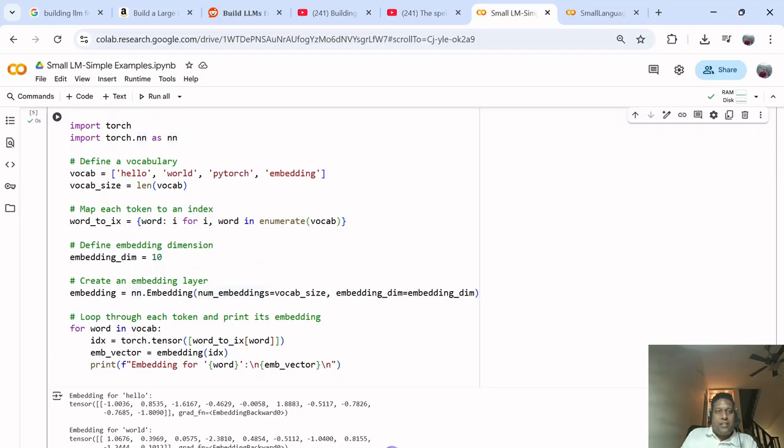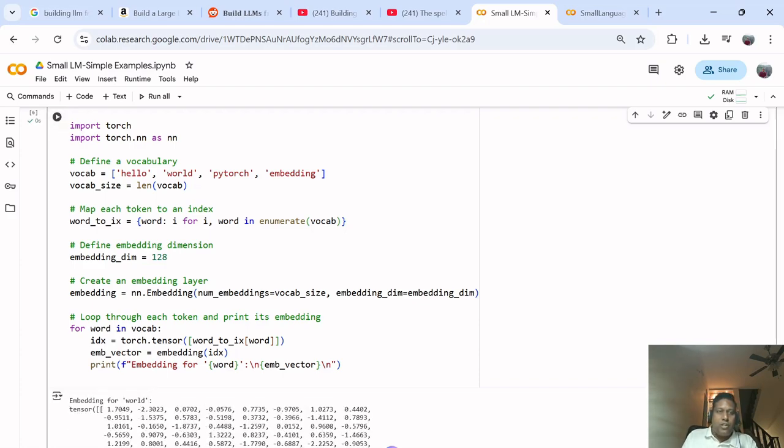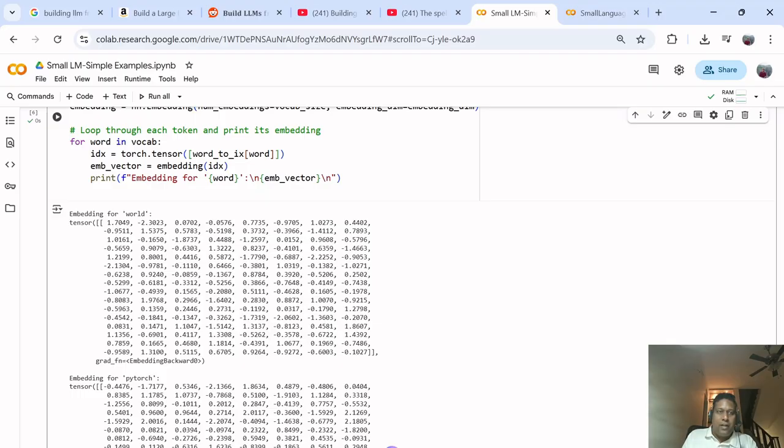And typically this is just an example where we are saying embedding, it's a very small dictionary of tokens and then embedding of 10. Typically embedding dimensions are much larger. Even in our small language model, we're going to choose an embedding dimension of about 128, so that many dimensions are going to be there. I think in GPT-2 it was 568 dimensions, and then GPT-3 was probably 1024 dimensions.